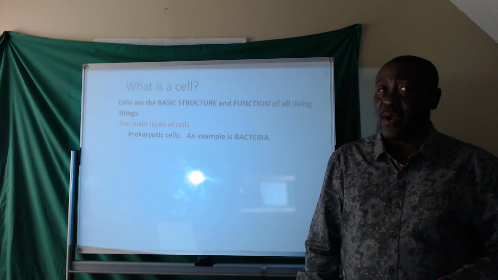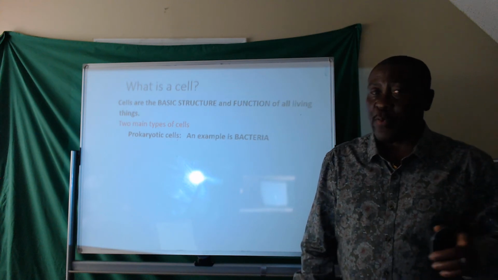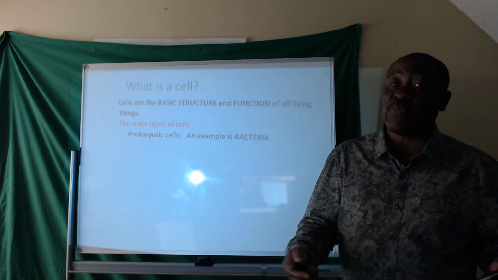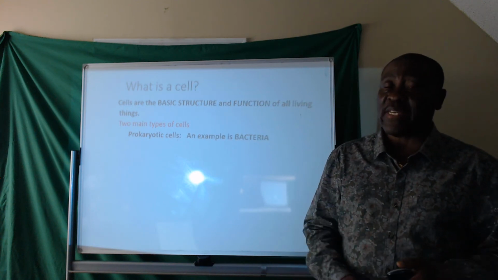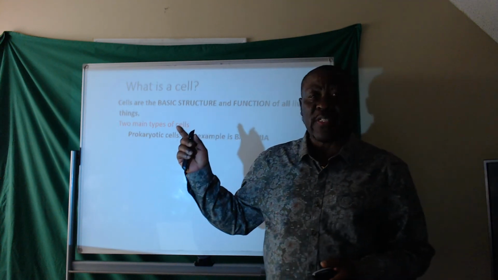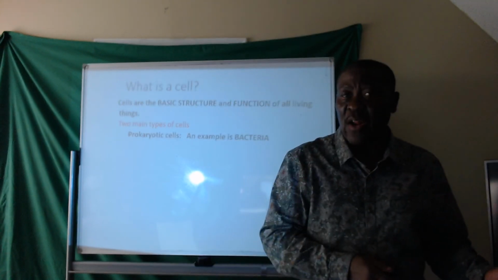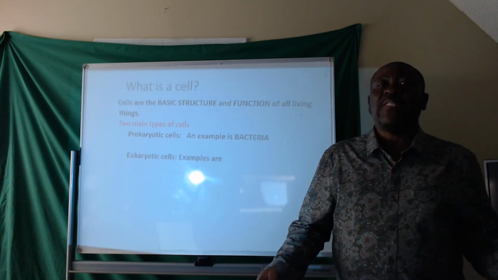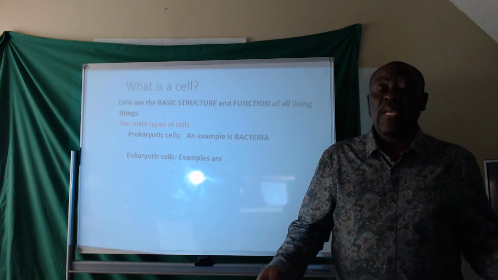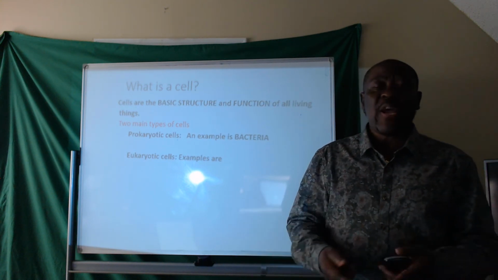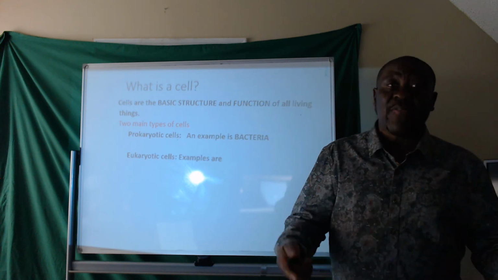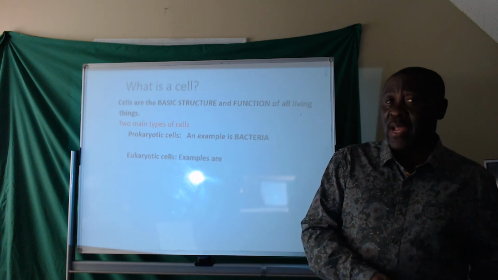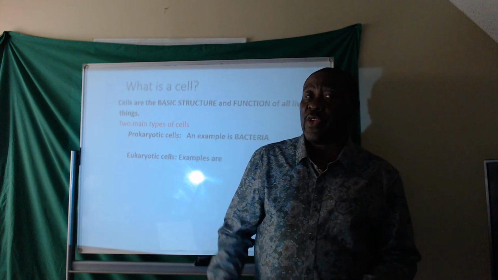Prokaryotic cell. All right? So the only example, or the only living thing that you need to know that has prokaryotic cell, at least in terms of high school biology, is a bacteria. So every other single living thing has the other type of cell, which we call eukaryotic cell. So what do you think are some examples of eukaryotic cell? Exactly right. You can give me any name of any other living thing. That living thing has eukaryotic cell, as long as it's not bacteria, okay? If it's not bacteria, then you know it has eukaryotic cell.